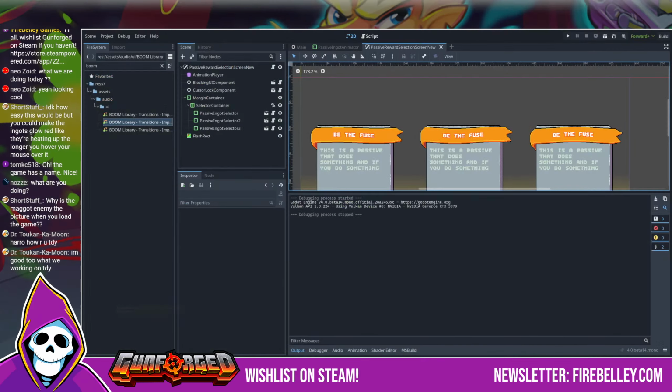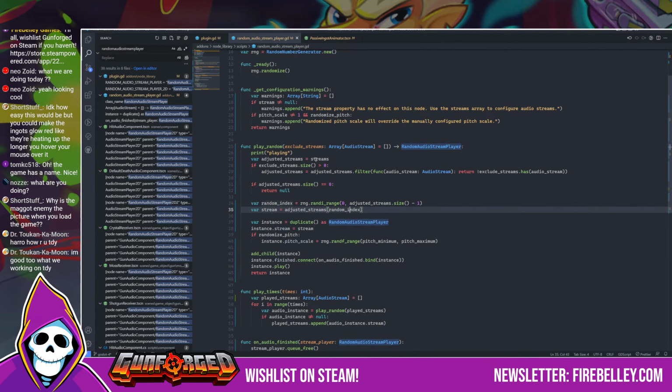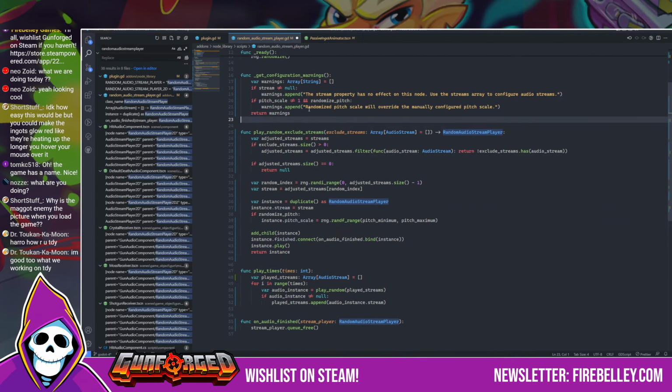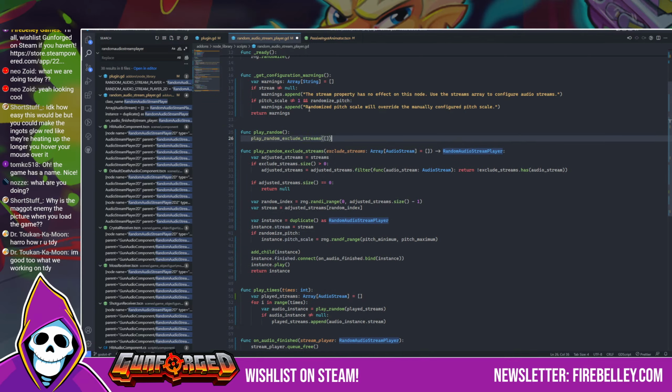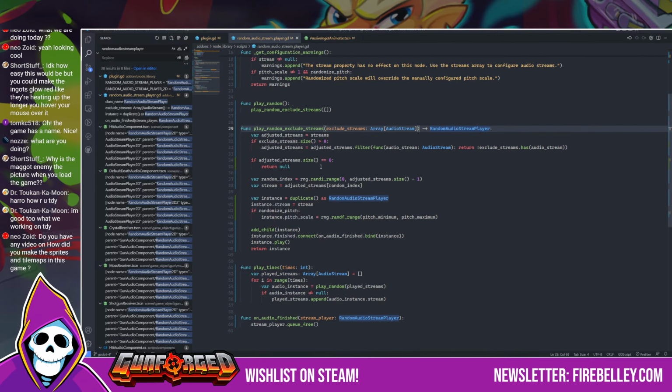Perhaps because I'm passing in... Here's what I'm going to do. This is going to be a little bit annoying, but func play random. This is just going to call play random exclude streams. I think it's because I'm not supplying an argument in the animation player, and I don't want to, because that's going to be annoying to set up. So I'm going to have a play random function that can just call that. And it doesn't accept any arguments, so I don't need to worry about passing anything in, and then play random, exclude streams. Okay.